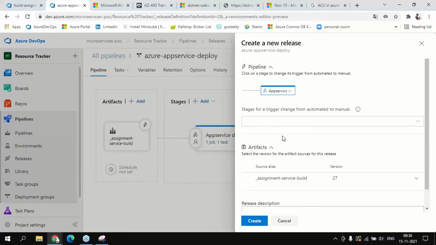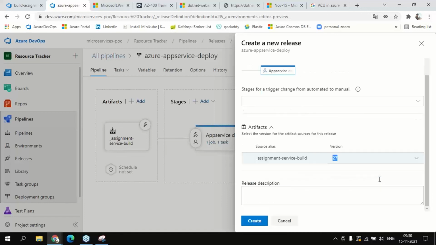In this place, it is showing the build versions like 27 or 26, because those builds are available. So here you can choose which version you need to be deployed into the deployment environment. So now you got it, right, Amos? Here the 27 is there, so whatever zip is created for 27 will be deployed to the app service environment. If you want to deploy the previous one, you can choose the previous 26 build, so that the corresponding zip file will be downloaded.